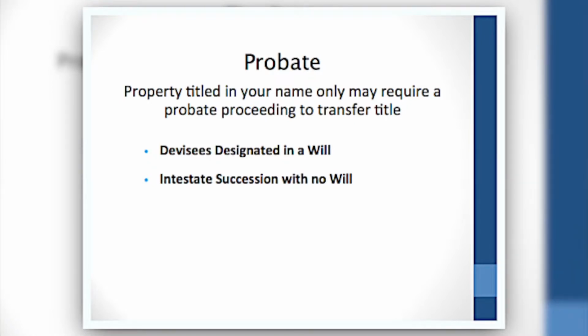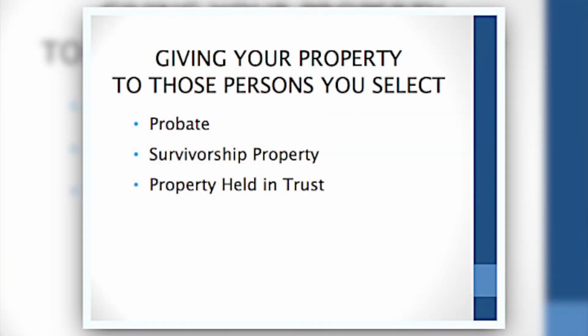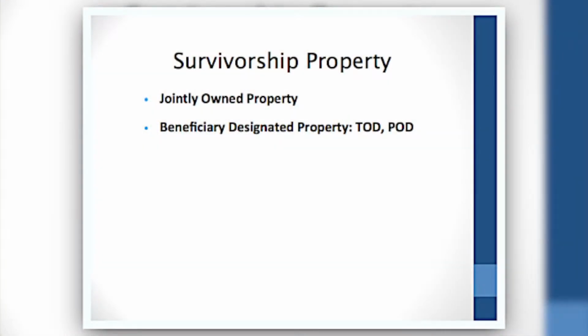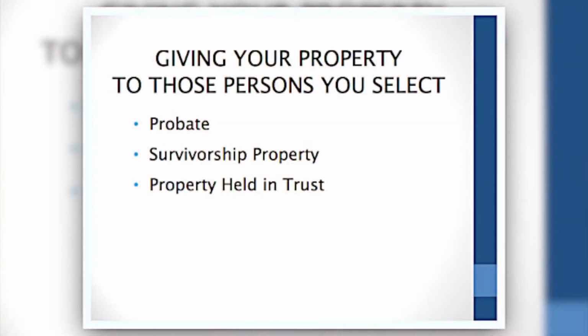In other words, it's yours only, and when you die, it has to be transferred to someone else through the probate process. The second way of transferring property when you die is called survivorship property. Now, survivorship property involves things like joint bank accounts, or accounts called transfer on death or pay on death accounts. These things transfer by operation of law. That means that there's no probate required. And another thing that happens under this is that even real estate can be transfer on death, because Oregon has just passed a statute that allows transfer on death deeds. Works just like a transfer on death account. And it's a nice tool, and one of those things that's just come up in the legislature.